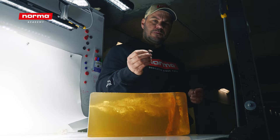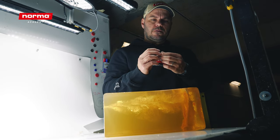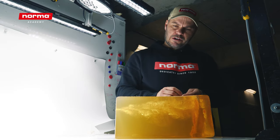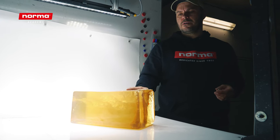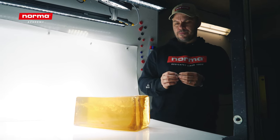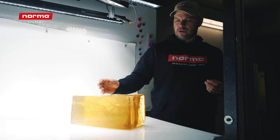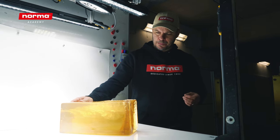A beautiful mushroom. 100% residual weight. Sharp fins that rotate through. No particles or fragments in the gel block — a continuous energy transfer. There was a peak in the first half of the block, but the amount of energy given into the body is extended overall. The bone helped opening up the bullet. That's a lot of energy being transferred, and the bullet is even cut open. The only fragments we see in the block are from the green polymer tip, which helps to manually open the monolithic bullet.